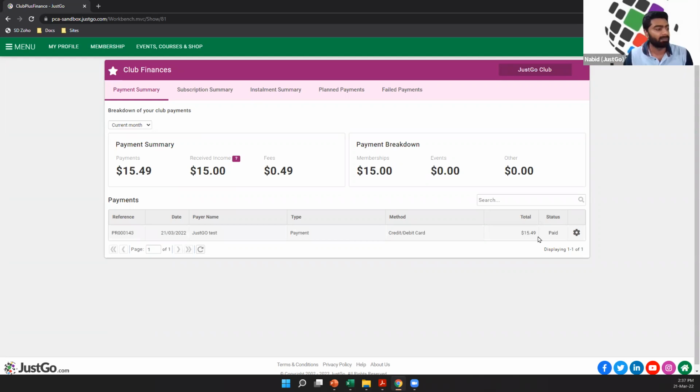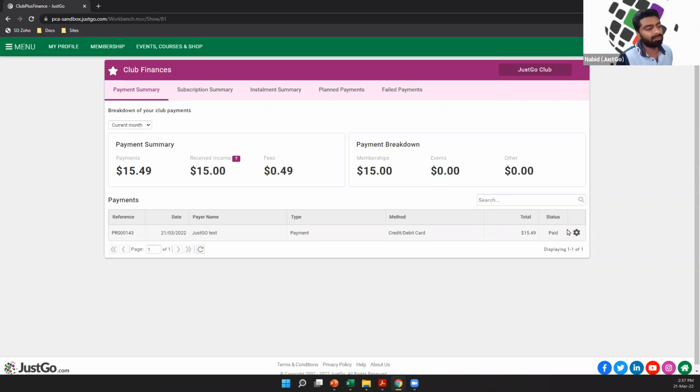One thing to mention here: each of these payment receipts is a single transaction. If a family is purchasing memberships for, let's say, 2 or 3 members all in one go, paying just once with one card, that will only show up as one line.